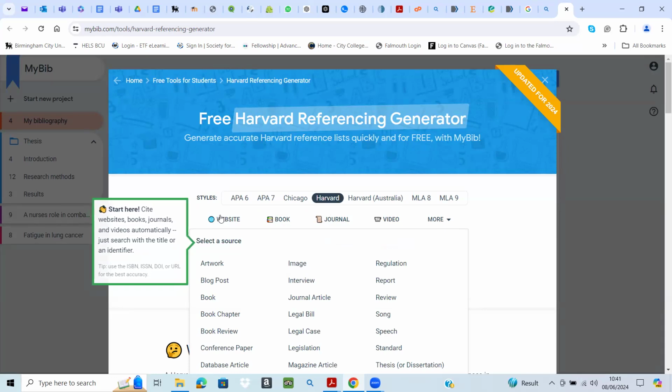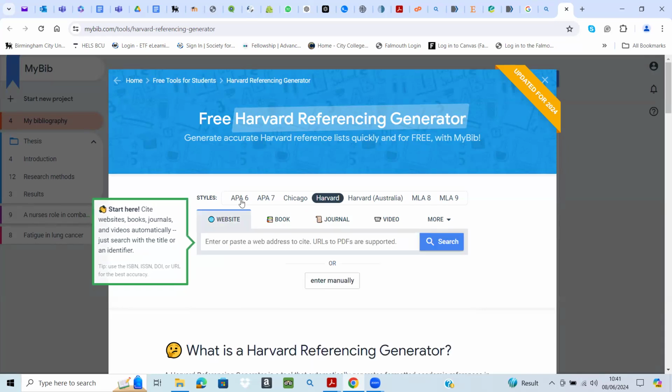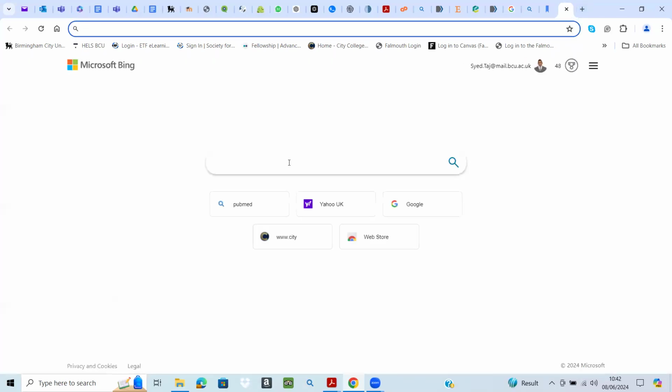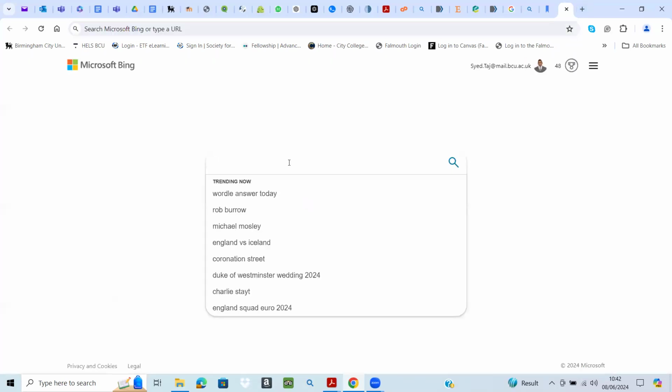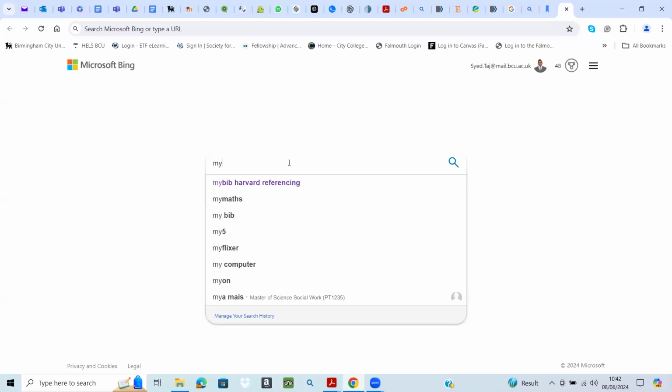So if we are looking at a website, and for example, look here, we have different options. I search it on Google or Bing or any other search engine. So when I type here Harvard MyBib, I directly went for MyBib.